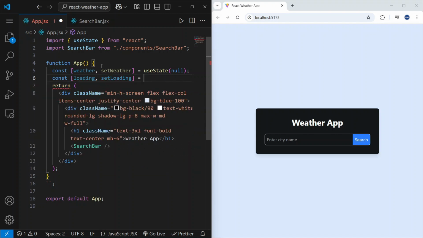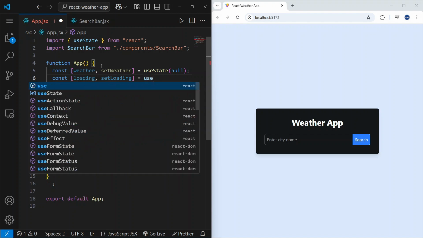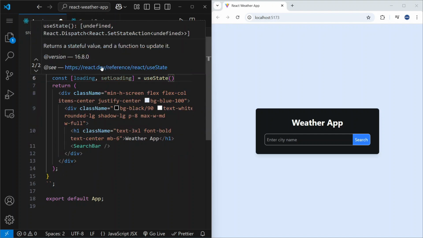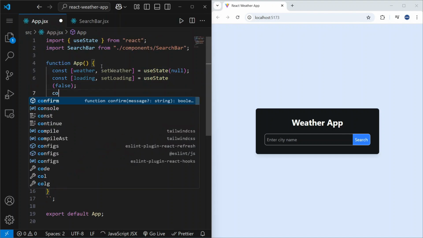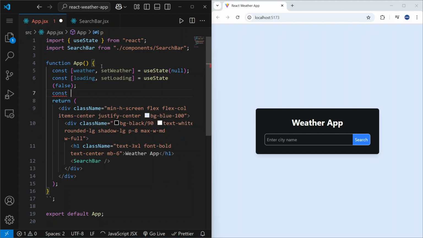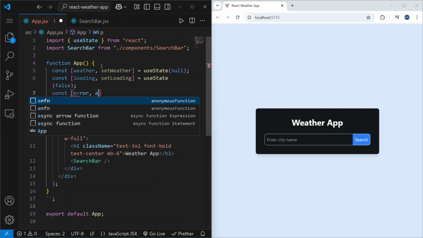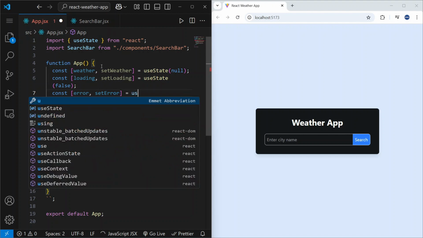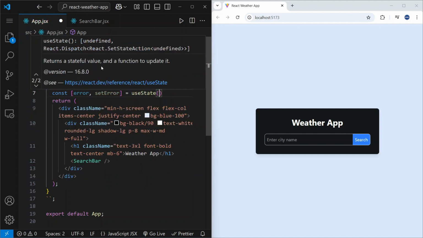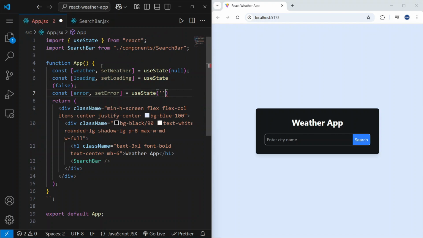By default it will be false, and in case of some errors we can also handle that case. We can create a state for that. So let's say error, and it will be an empty string by default.